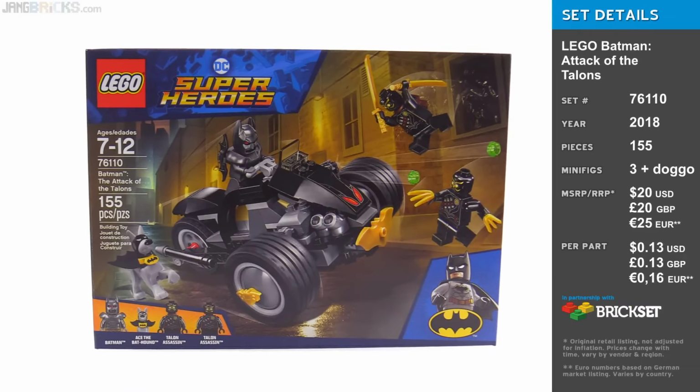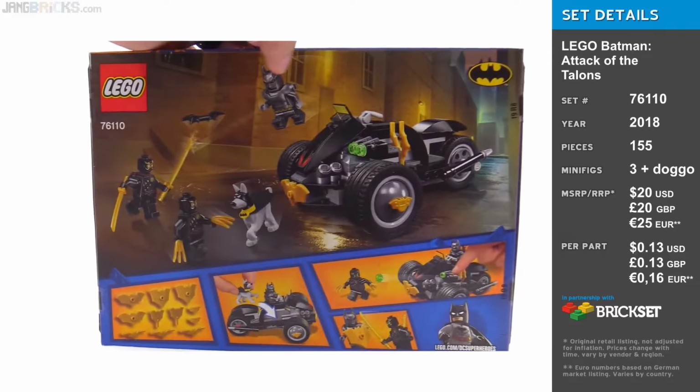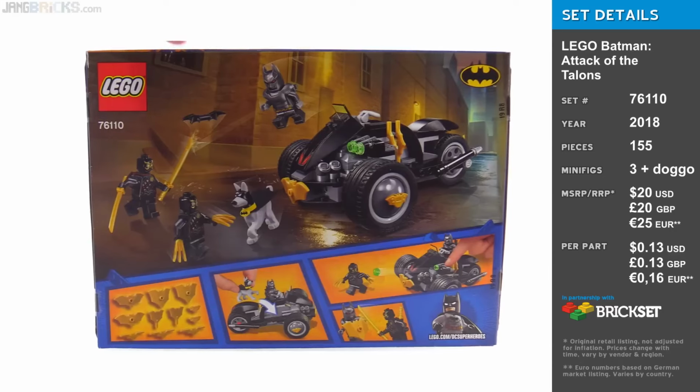I am a little bit disappointed in the price though. It's just another example of Lego in general becoming rather expensive. I feel like the price is high for what you get here, for the volume of stuff. Not even looking at the price to part ratio. You do get a nice number of figures for such a small set, but I think 15 would be a fantastic price, $15 US, but probably lower than is reasonable. I think that this should be between 15 and 20, so right around the $16.99 or $17.99 range. It's 20, which is not that much of a stretch, but just still feels a little bit high to me personally.